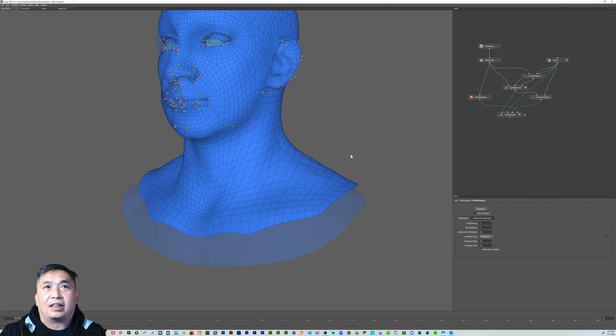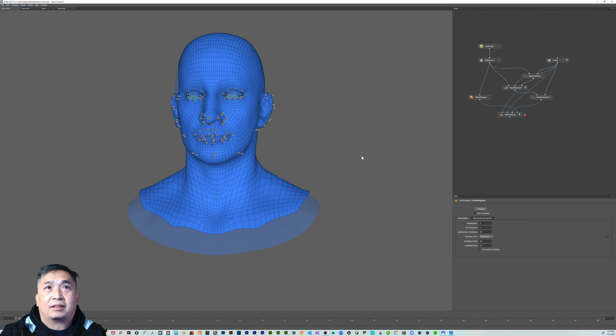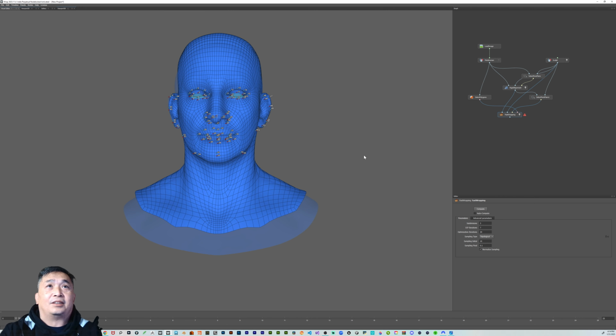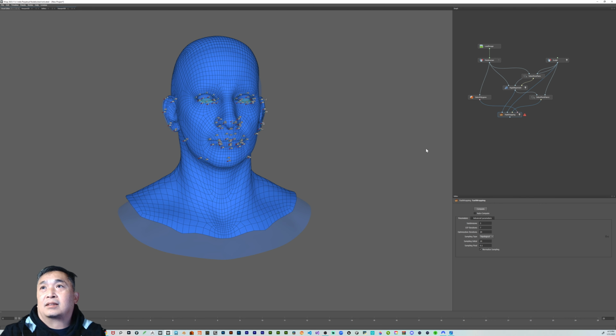As you can see, you see both meshes. It's a little off right now, but when you zoom out, now we're gonna do the wrap. In order to start the wrap, all you gotta do is go down here to the editor and click on compute. Depending how fast your system is, that's how long it's gonna take.